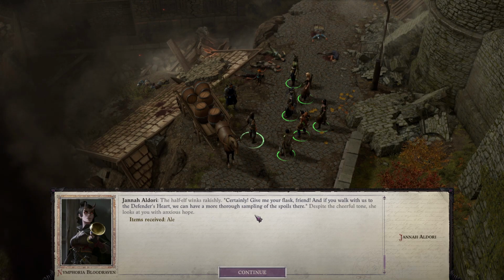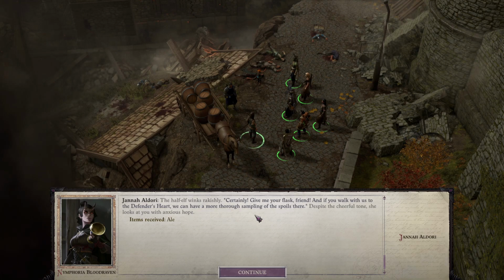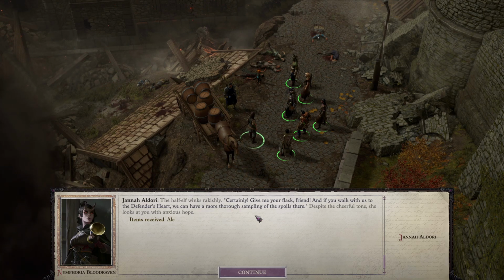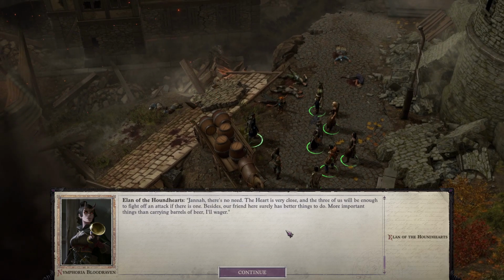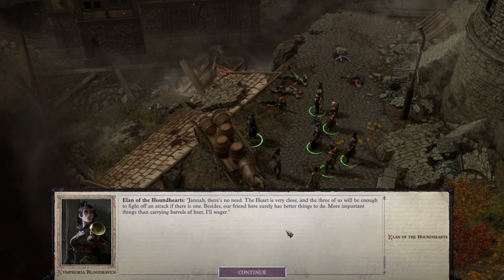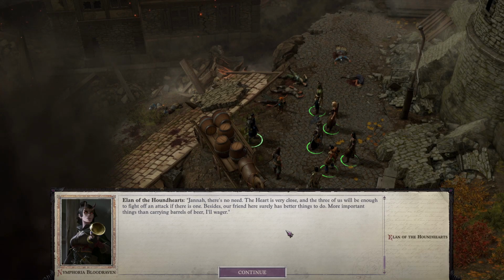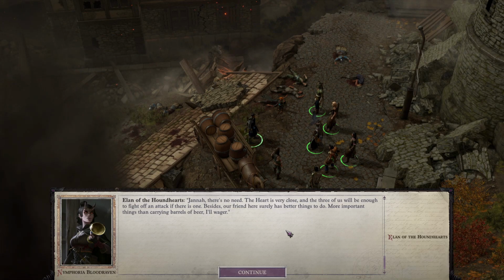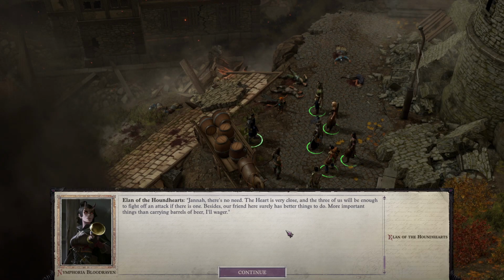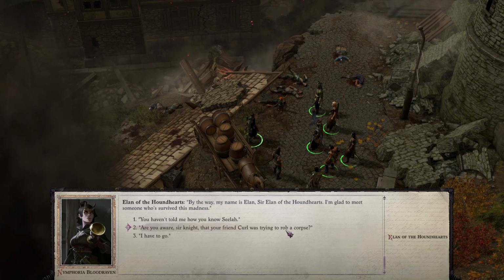Certainly. Give me your flask, friend. If you walk with us to the Defender's Heart, we can have more thorough sampling of the spoils there. Despite the cheerful tone, she looks at you with anxious hope. I got some ale. Very nice. Janna, there's no need. The heart is very close, and the three of us will be enough to fight off an attack if there is one. Besides, our friends here surely have better things to do. More important things than carrying barrels of beer, I'd wager.